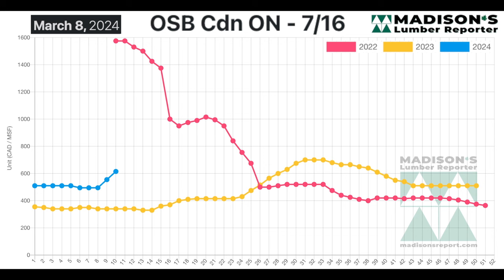But once again, that pink line for 2022 was really already starting to drop at this time where in the previous video where I was talking about the dimension lumber, there was still a few weeks of level before it started to really drop and came down to the bottom in the middle of the summer, let's say in July.